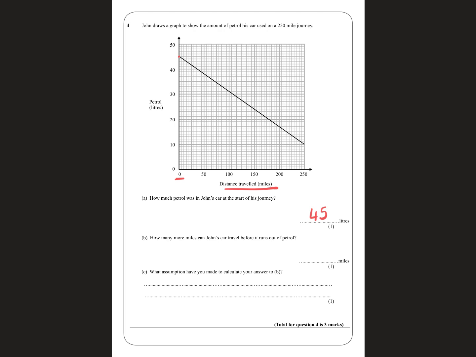Okay, so we're wanting to see when he hasn't run out yet, he's still 10 litres of petrol. So we need to work out then how far another 10 litres of petrol will actually take him. So let's say here we have another 10 litres of petrol. So if we work out how much actual distance he covered in the last 10 litres of petrol, then we can work out how much further he can go over his 250 miles.